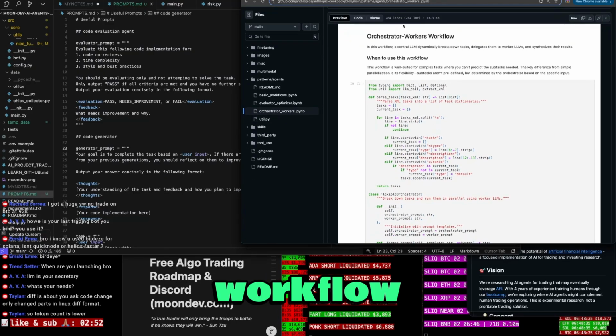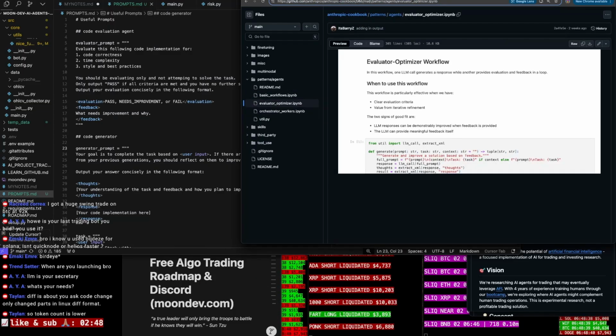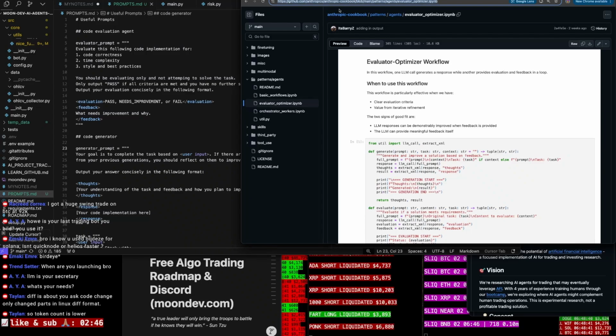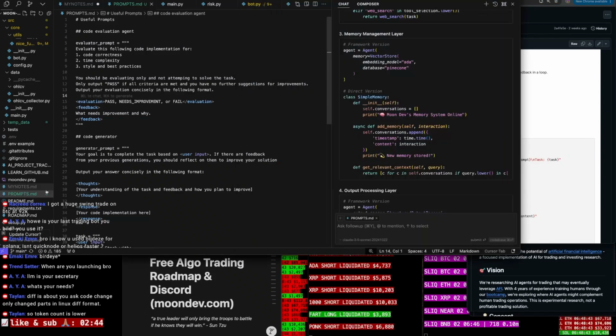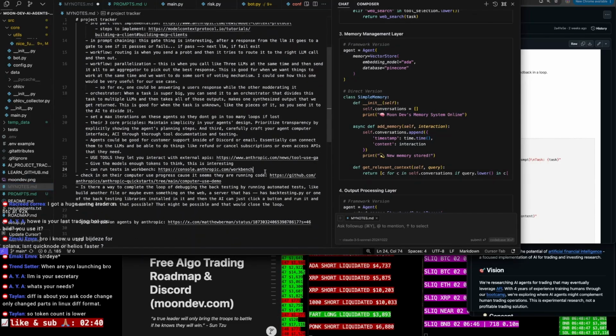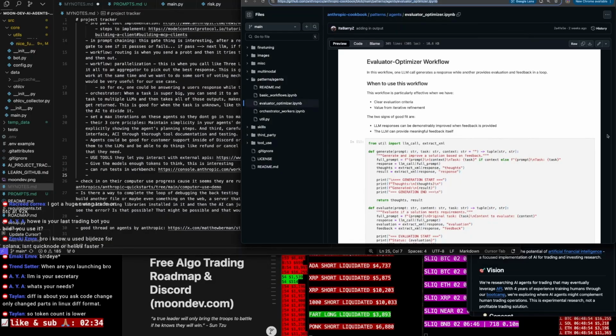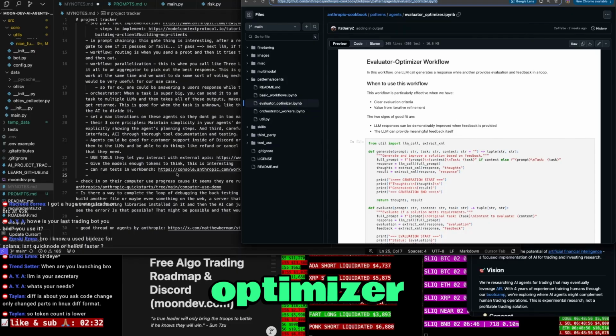In this workflow, so this is the orchestrator workflows, and actually I want to go ahead here and say my notes here. It's a good cookbook. I think that was the evaluator optimizer.